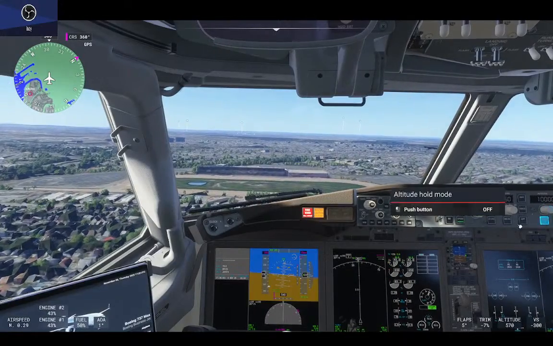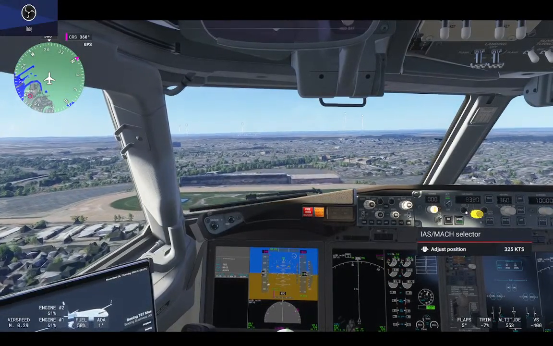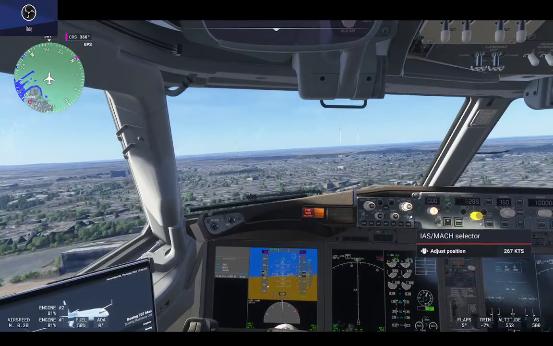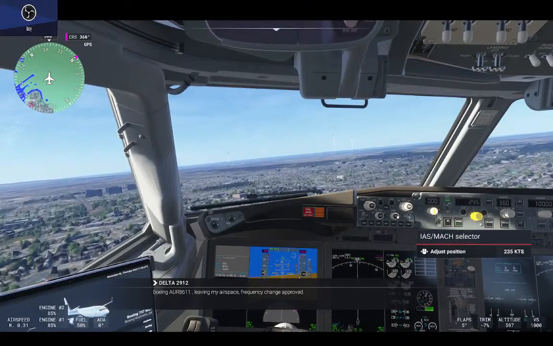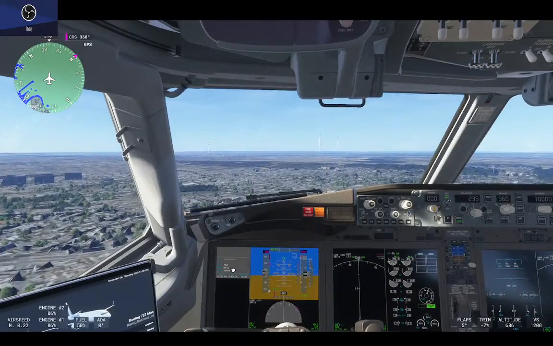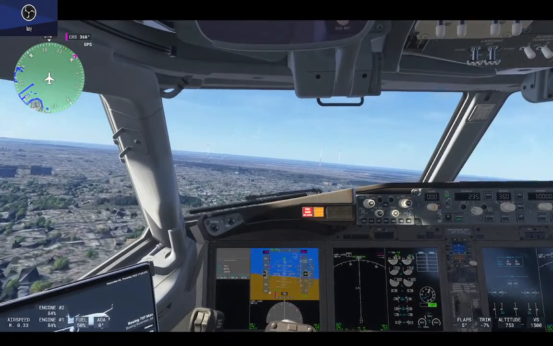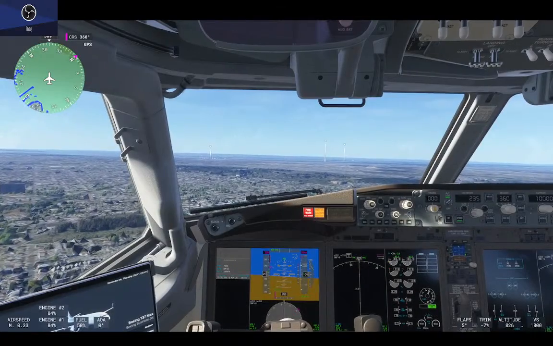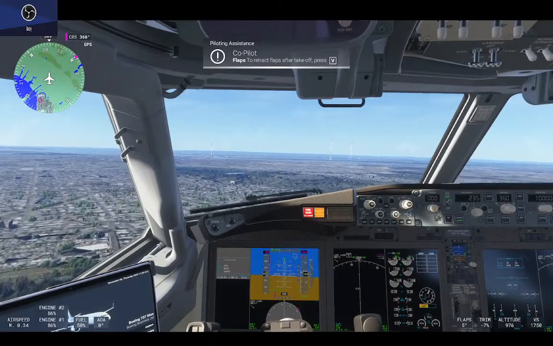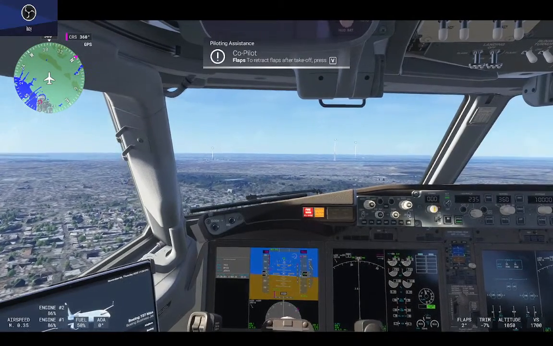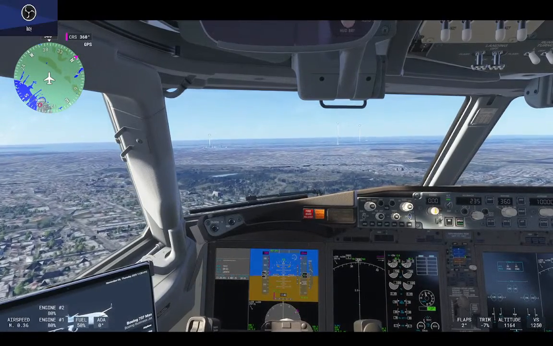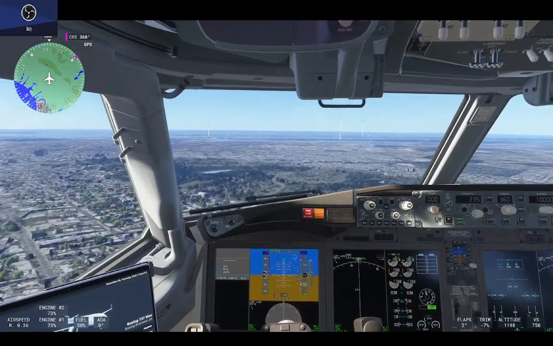Oh no, wrong way. 300, no, not 300. 30, there we go. Okay, so I'm set for that. What is it yelling? Let's retract flaps. I don't have a button for flaps, sadly.